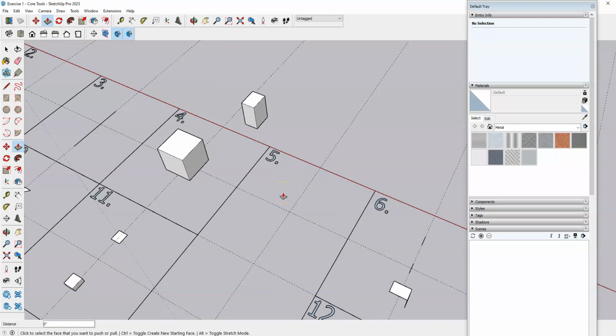Box number 5. We're going to see how we can create different objects. So we've got several different tools that are going to help us create the geometry that we want. These are going to include mainly the line tool, which is this one that looks like a pencil. So that is your line tool. That one's hotkey is L, I believe. Yep, L works for that one.